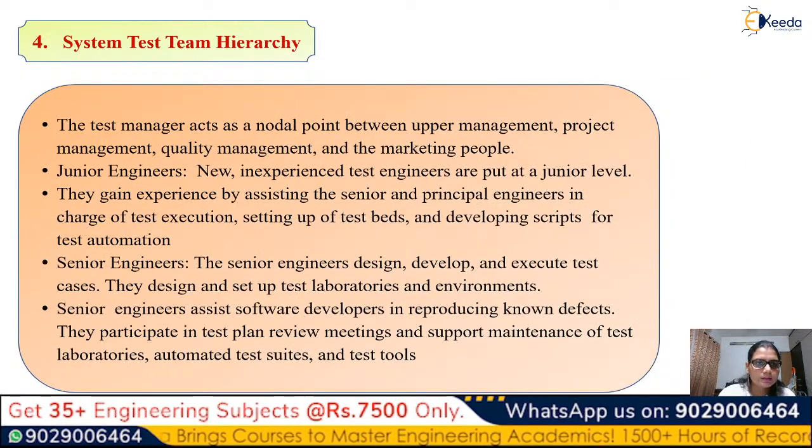Okay. Now next is again about the system test hierarchy, that means test management. The test management acts as a nodal point between the upper management, the project management, quality management, and the marketing people. Upper management is the management, the project manager is the one who looks after the project, and then the quality management team and the marketing people.